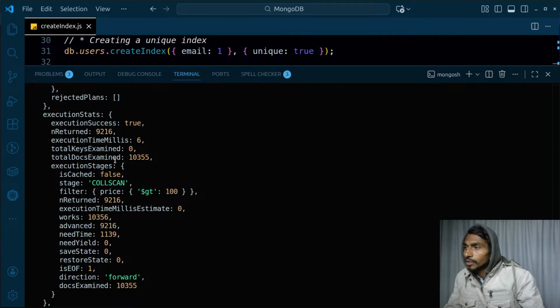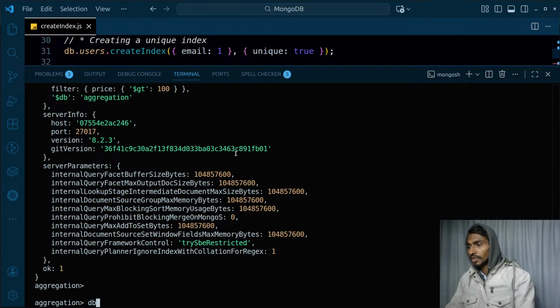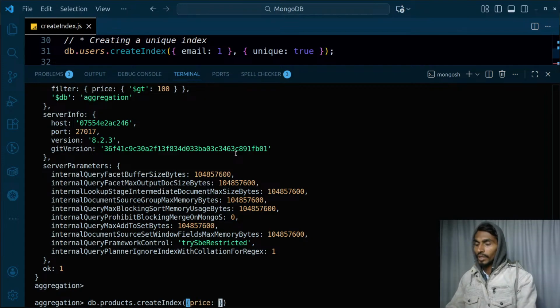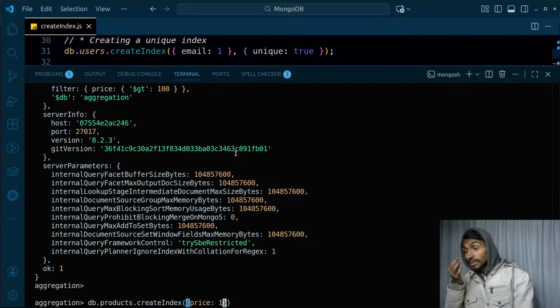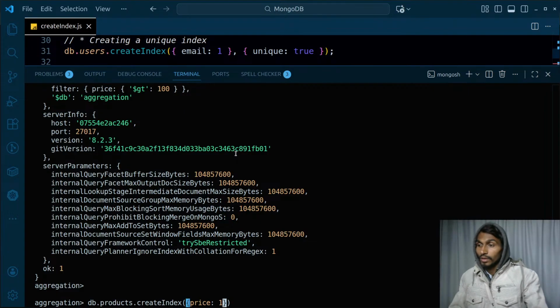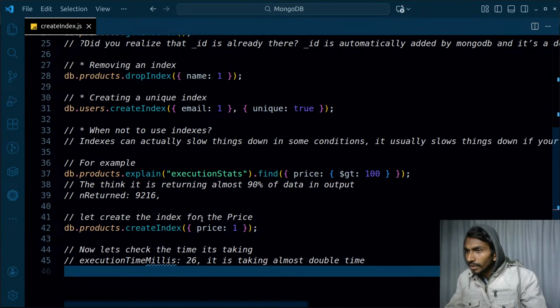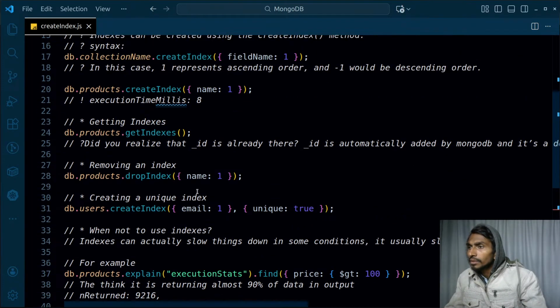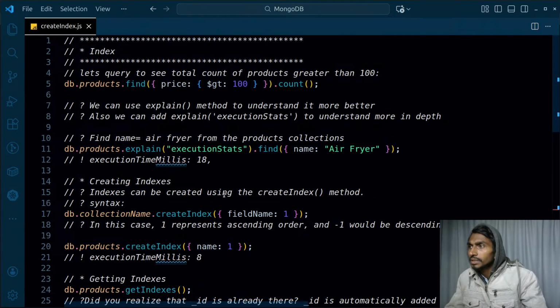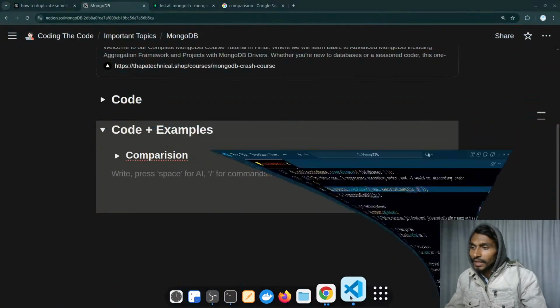What I'm going to be doing right now, I'm actually going to be making it an index, and then let's see what's going to be the difference between the timing and all. So this time db.products.createIndex, and I want to create the index of the price. It's going to be 1 in the ascending order. Having said that, I can even create indexes using the field names and all for the text mainly. I hope I have even done that somewhere. So not here, not even here. For the text, I think that's not being created yet here, but okay, that doesn't matter. But yeah, you can create the indexes like that too.